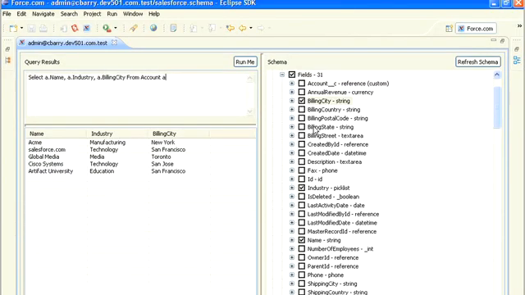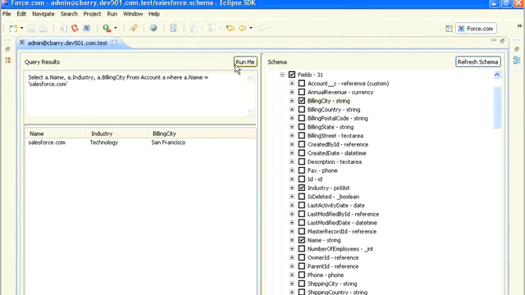I can also come in, and this is an editable window, so I can create a where clause, and I might say something like where a dot name equals Salesforce.com. Okay, so I can update my query, and here I added a where clause and said only where the name is equal to Salesforce.com.